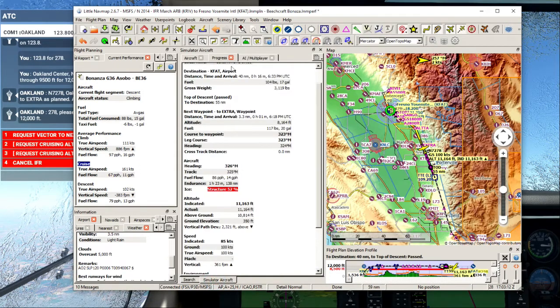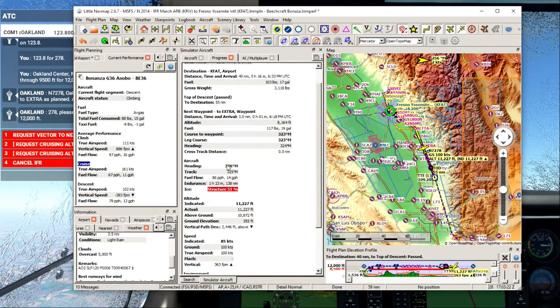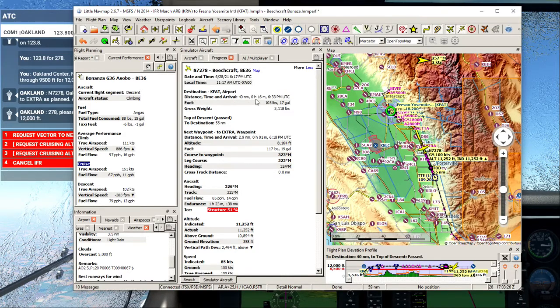Oh, here we go. And we still have an hour and 30 minutes, close to that, that we can fly. And let's say destination to the airport. Looks like it's 16 minutes out. So we should be getting some instructions from ATC in just a few minutes. Let's see how that goes.